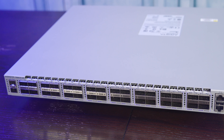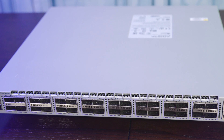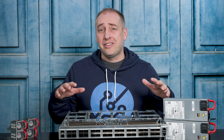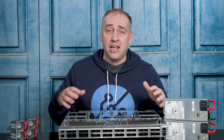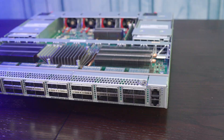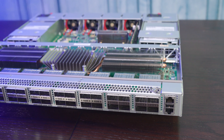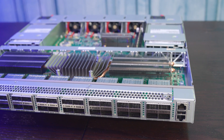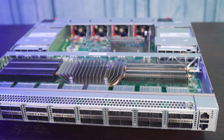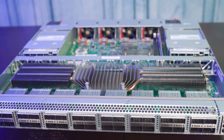One of the questions we got before when we did some of the other 100 gig switches is: why are we even moving to 100 gigabit per second? Part of it is just the overall advance of technology, but realistically this form factor is a really good example. If you're using something like 40 gigabit ethernet, you still have basically these QSFP cages, and the QSFP cages just take so much frontal area on a 1U switch like this. Because of that, you get limited to about 32 ports — Mellanox, or I guess that's NVIDIA now, can do like 36 or so — but there's a practical port limit to how many ports you can physically put on a 1U platform.